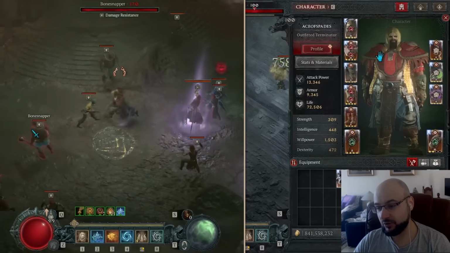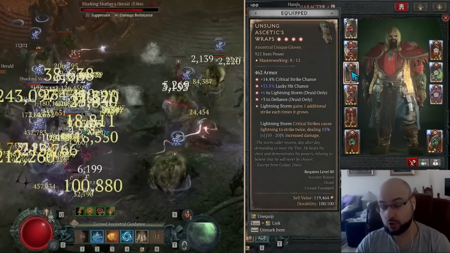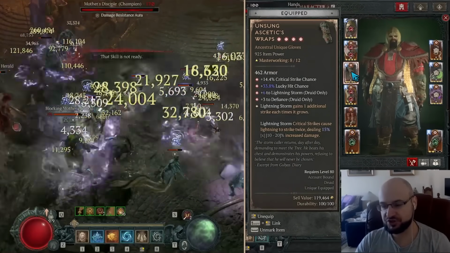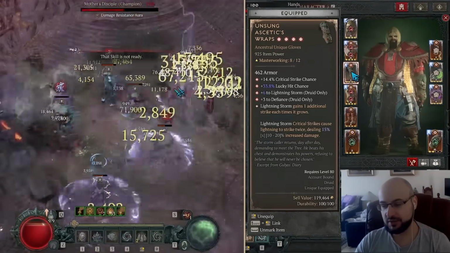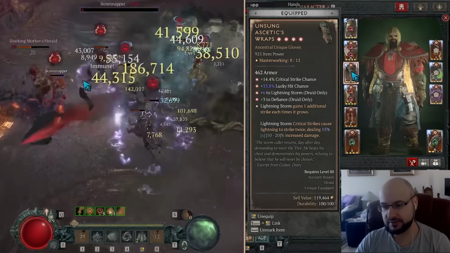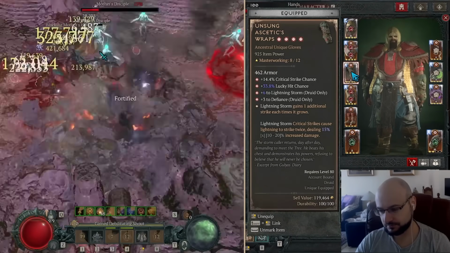Maybe getting a pair of gloves with ranks to core skills and with Storm Chaser on it, and you play a hybrid Lightning Storm plus Tornado build. That might be better, honestly, than the Ascetic Wraps. It might be troll to play with Ascetic Wraps.